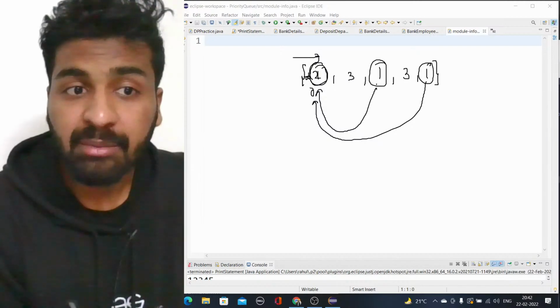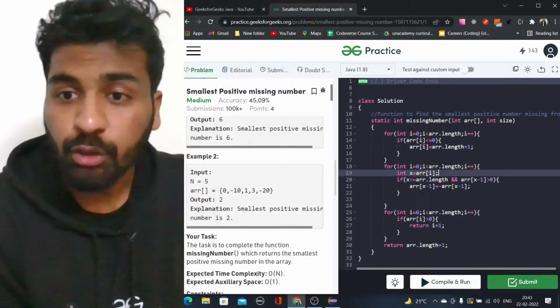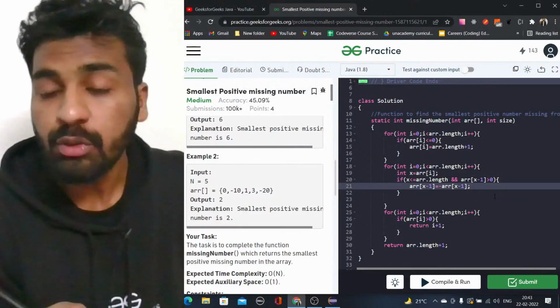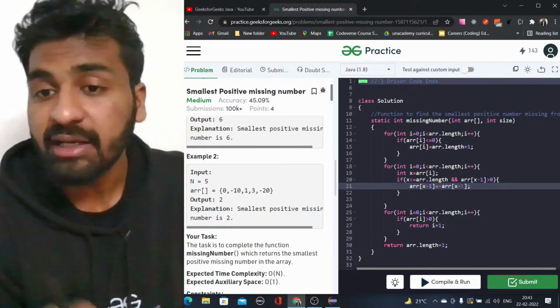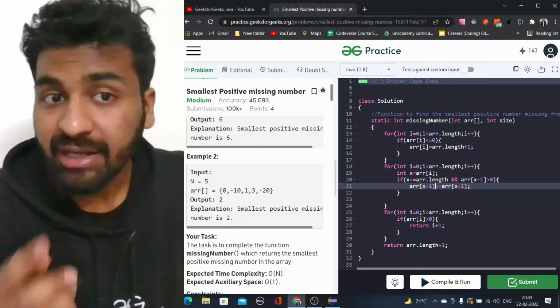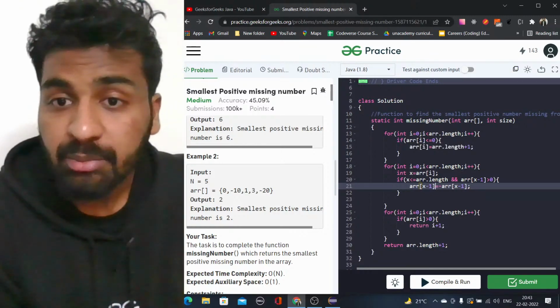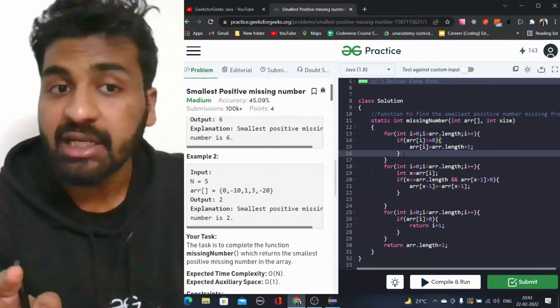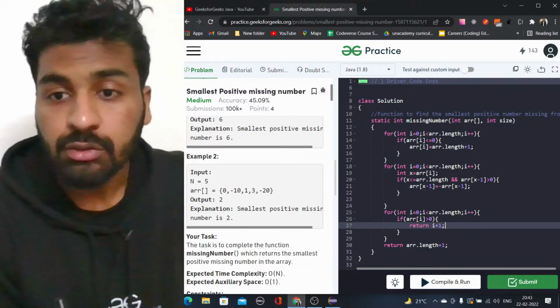So that's why I am writing this condition. If the number is already negative, if we have made the number already negative, then we don't have to go inside. If the number is not already negative, then only we have to go inside and make it negative, right? And also don't get confused that the numbers can already be negative in the given array, but that cannot be possible because in this loop I have removed all the negative numbers. Okay, I have removed all the negative numbers, right? So this is the case.